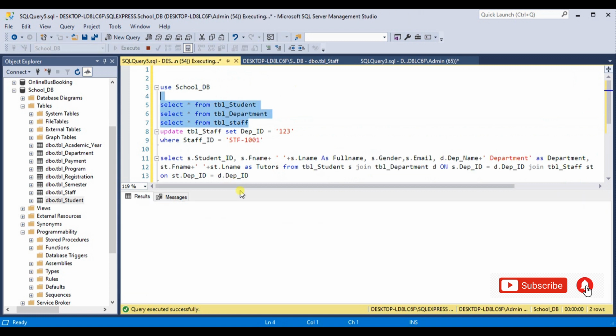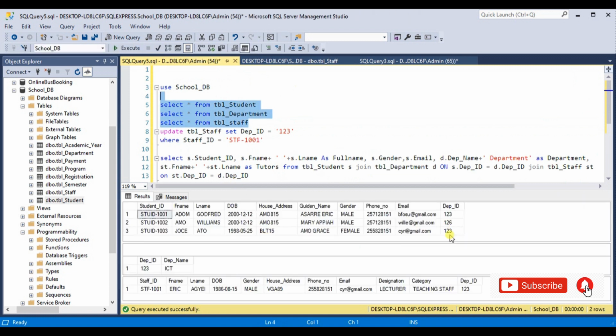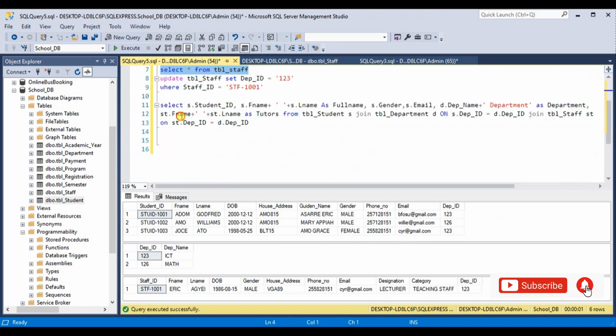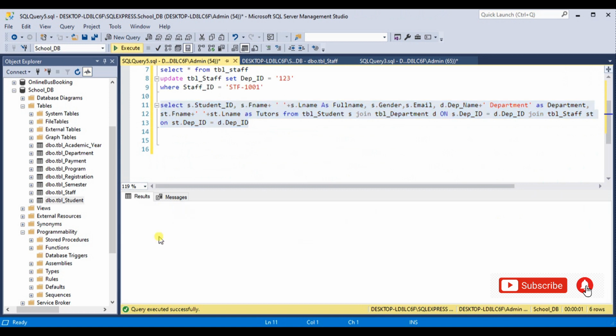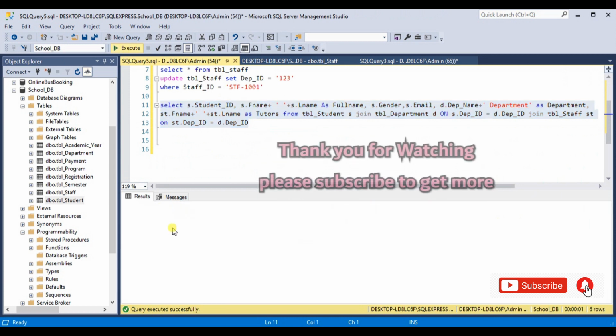When you go to these 3 tables, these 2 data, the student ID 1 and the student ID 3, the department ID corresponds with that of the staff table, and there is no staff for this department. That is why the student with department ID 002 did not come along with the query.